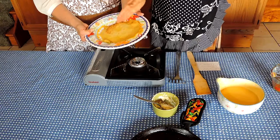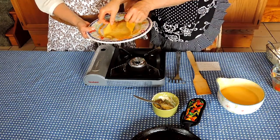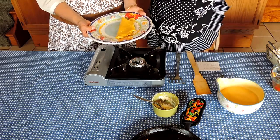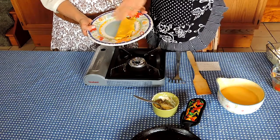But when I'm home, what I do is I take cheese curds. This is what you have in the cheese making process. But it doesn't have that sour flavor that some of the different cultured products have. And so I take this, I bizz it up in the blender, and I put my sweetener of choice, which in this case would be honey and a little vanilla. Bizz that up. I spread it down the center. I fold in the sides. And I pour over a strawberry or any berry of choice or sauce.